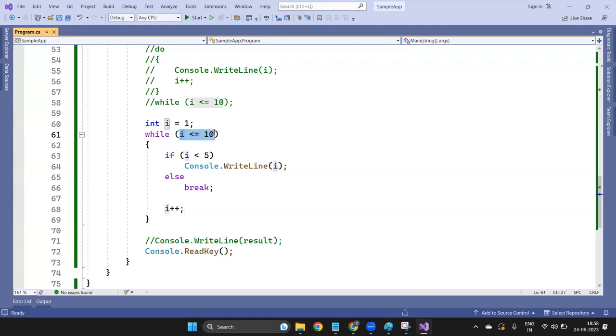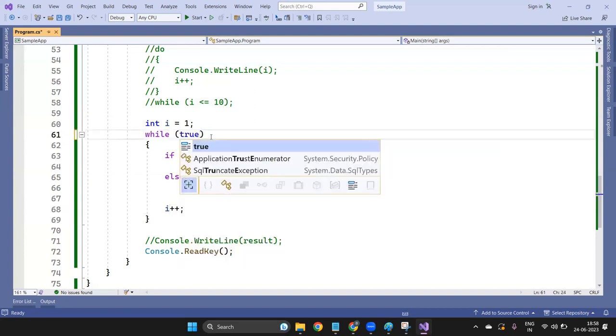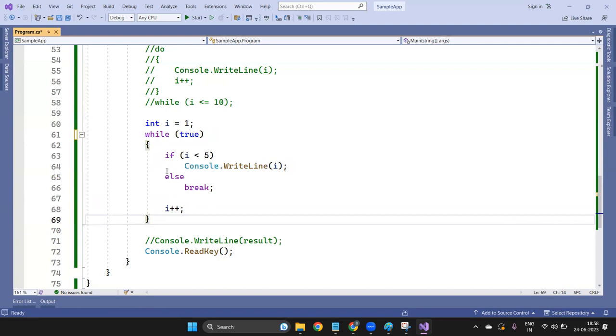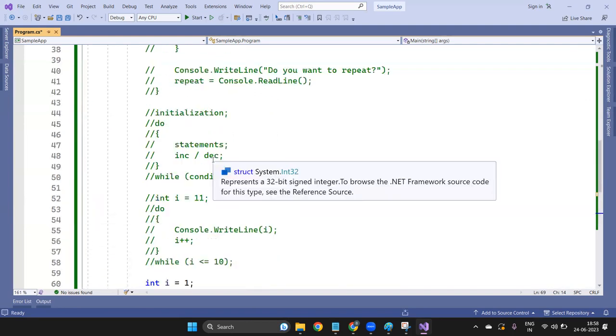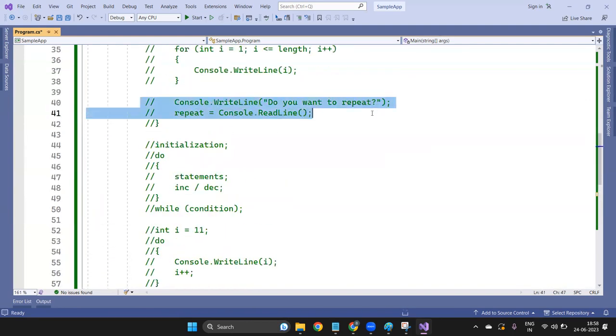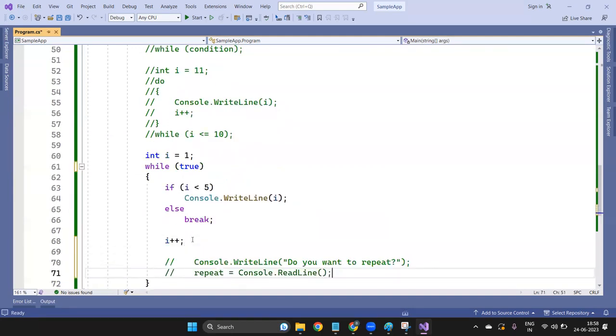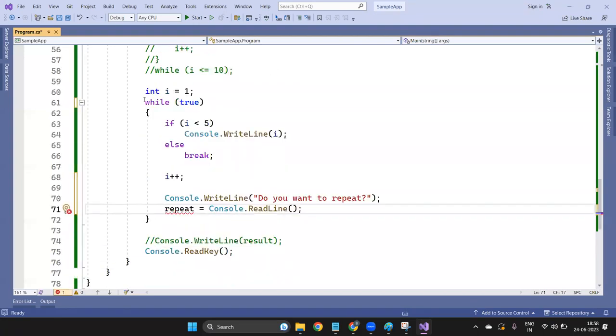Okay, so let's check another one. A while loop should be always true, so it always goes inside until we stop it. The same example we can do with a few lines. While true, and then we will ask it, do you want to continue?